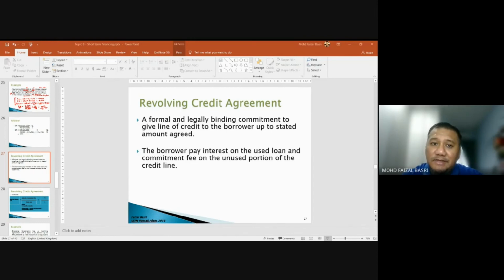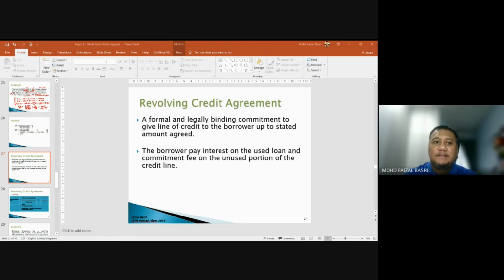So the interest is based on the used amount. The principal is based on the used amount, and for the unused we use the commitment fees. Generally the usable fund is actually our proceed, it's the same thing. So proceed is the amount that you borrow minus the CB requirement, if there is one. Similarly we minus it in our proceed, then multiply with 12 over T. This is the same as before.